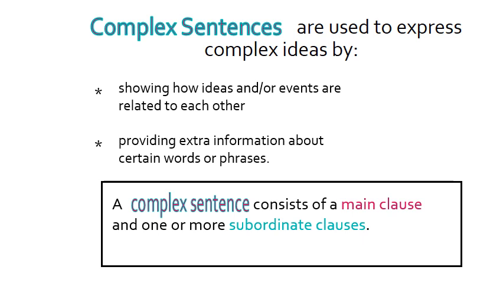And we have other words. We call it in a different way. Later, you're going to know what we call it. And we have subordinate clause, maybe one or more than one, okay? So in the complex sentence, I find main clause and subordinate clause. I use the complex sentence to show ideas, how they are related to each other, and maybe sometimes to provide extra information about words or phrases.